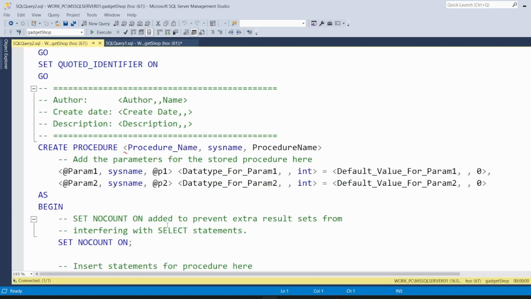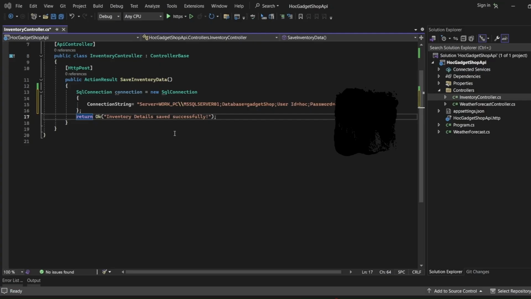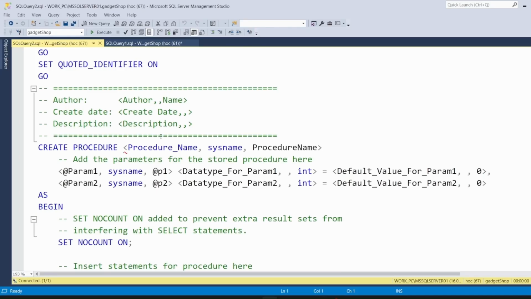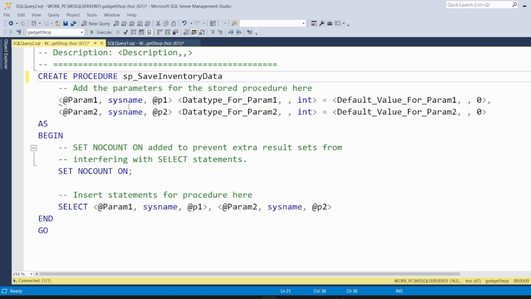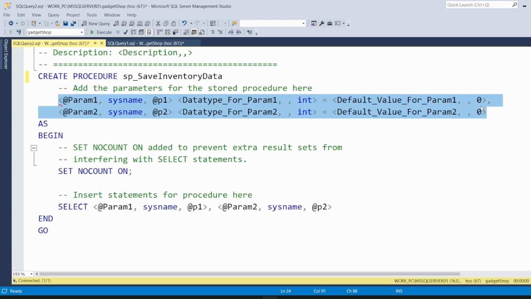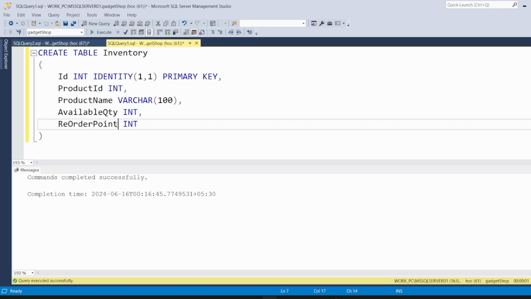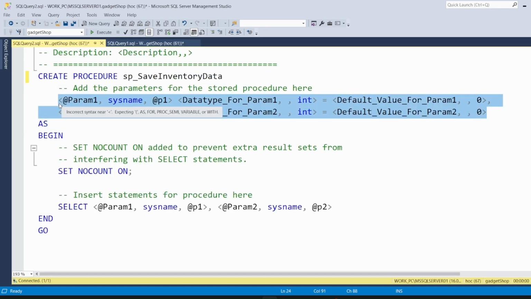What we want to do is save the data, and we can give it the exact name that we have over here for the functionality, sp underscore save inventory data. So this is the kind of nomenclature that I follow to define a stored procedure. And what parameters it will take is these parameters.